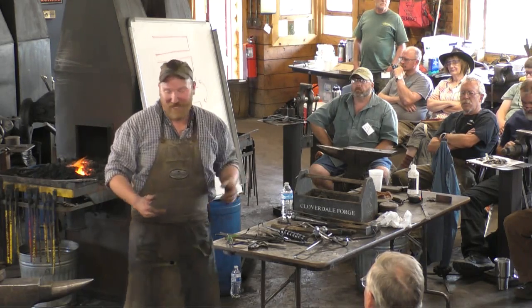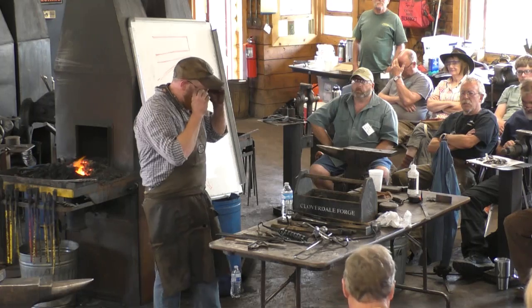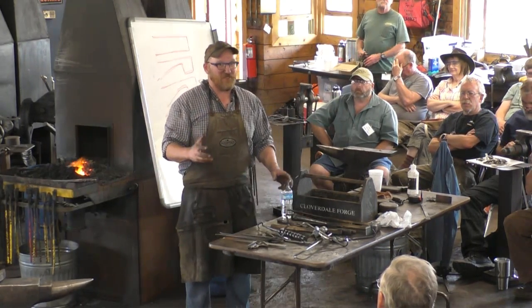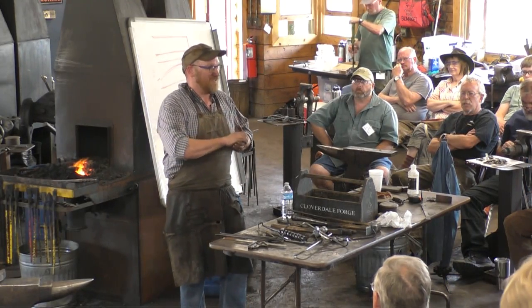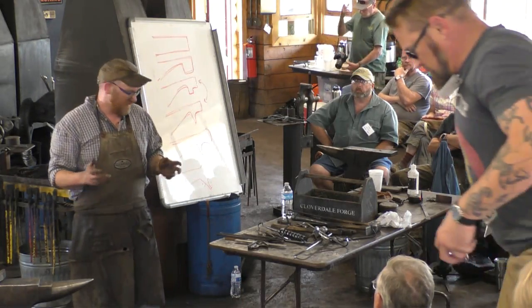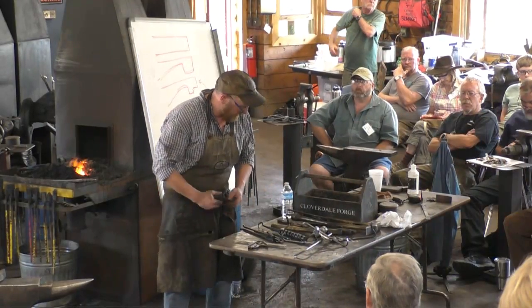So, yeah. Anyway, one of the reasons I like that handshake hook is just because it does rattle around a little bit. It's not going anywhere. But if you saw a picture of it, you might think, oh my God, those hands are nice and solid, and he's got that collar on there real tight, but I don't. It's just loose. All right, so one other thing I wanted to talk about.